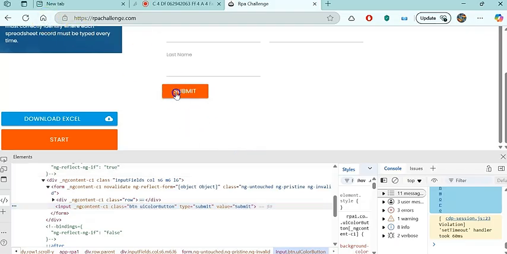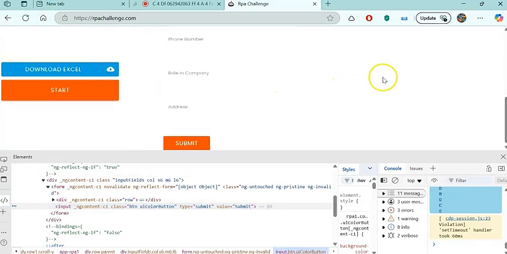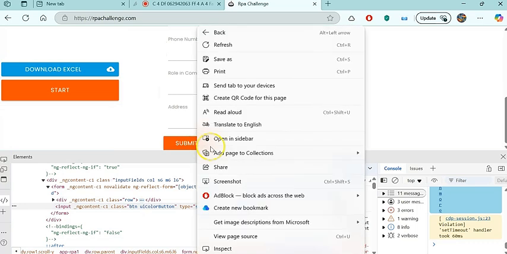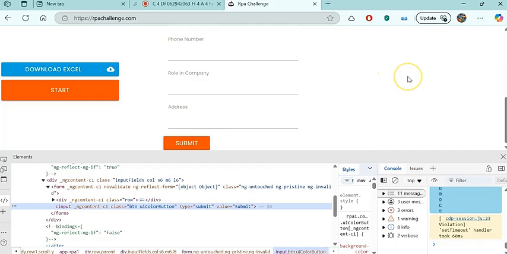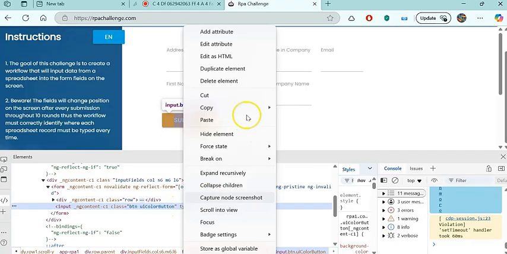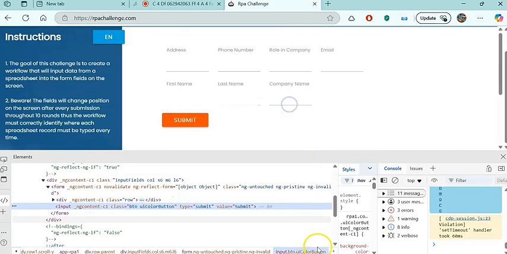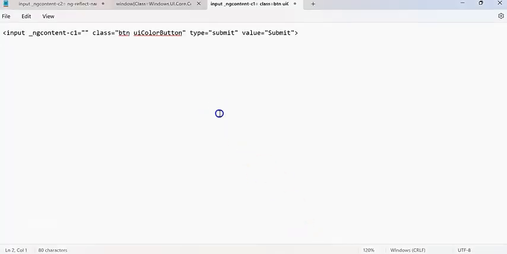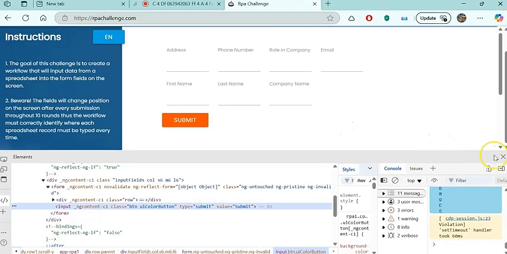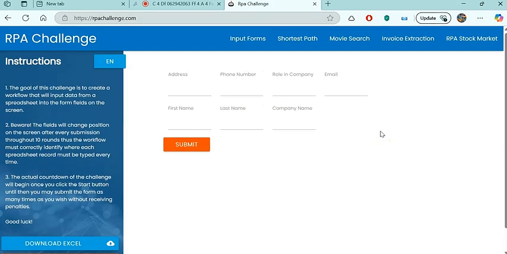Okay, I do a submit. I recapture the next submit button's tag. I copy. So looks like everything is changed. Oh, sorry, everything is same and nothing is changing. Can you see? No attribute, no value gets changed. So I did not want to take a dynamic selector example for showing you the fallback mechanism.